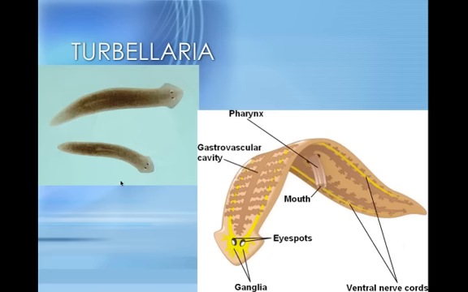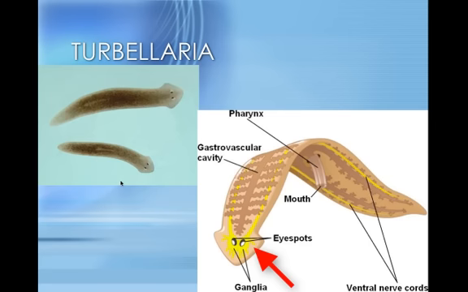They have a simple excretory system consisting of protonephridia, which is made of flame cells. Those are ciliated. They maintain the osmotic balance with the environment. They have branched ducts that open to the outside. They also have ganglia, which is a dense cluster of nerve cells. They can modify responses to stimuli. It's not really a brain, it's just a grouping of nerve cells. And they have eye spots which detect light.